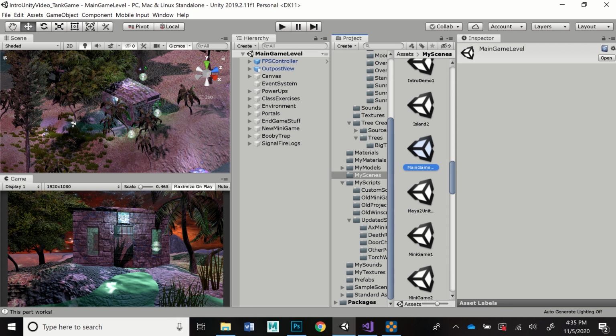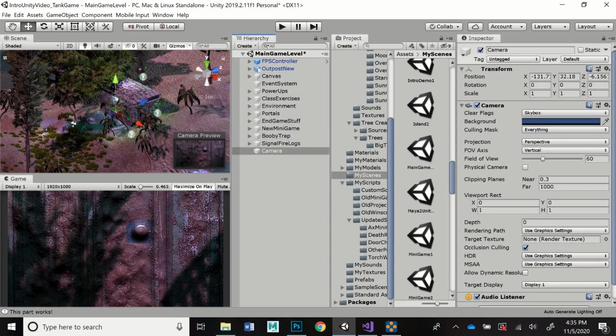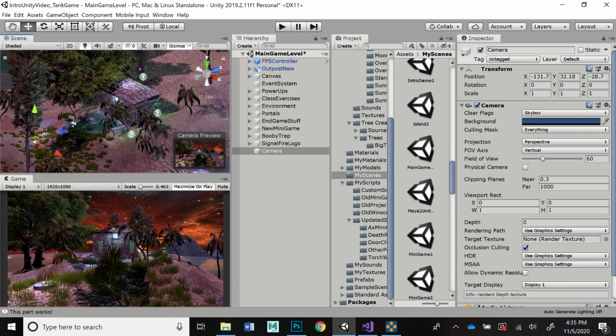And to do that, you're going to want to create a new camera. So in my create menu, I do have a camera, and if I create a new camera, it's going to create it wherever I'm sort of looking, or wherever my 3D scene is focused on. In this case, it created it right in front of the door of my structure here. So I can move this anywhere I want, and it is taking the place of my FPS controller camera at this point.